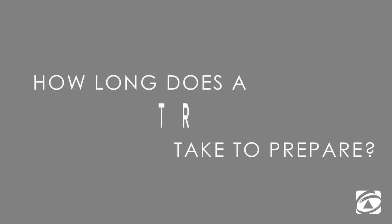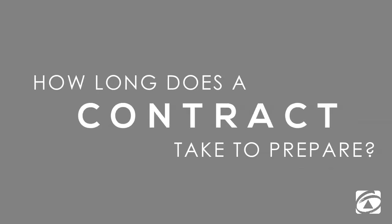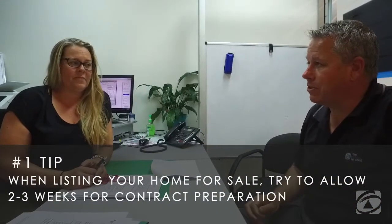So how long does it take to get a contract together? When I first started, it used to take quite a while getting manual searches, but as the technology's increased, it's not quite so hard. However, in our local area, the zoning certificates and the sewer diagrams that we have to get from council have started to take a little bit longer. Couple of weeks? Couple of weeks. You think you want to sell your house today, it's not going to probably get on the market for 2 to 3 weeks because of the time to get all this together. That's exactly right, from the agent's point of view, but also from the conveyancer's point of view. So plan ahead, that's the key, isn't it? Got to plan ahead. That's exactly right.